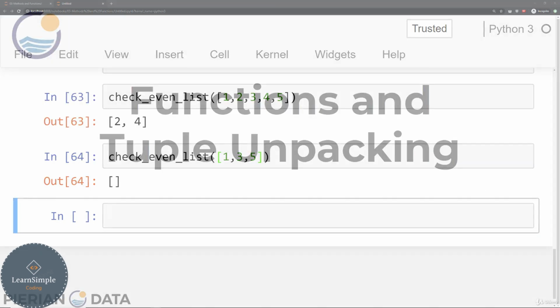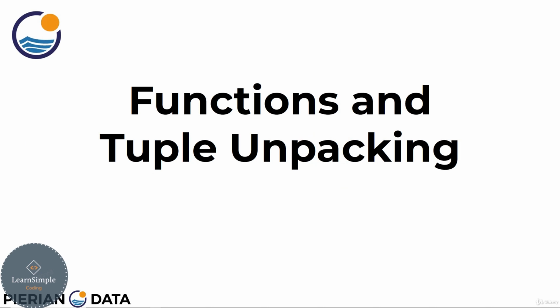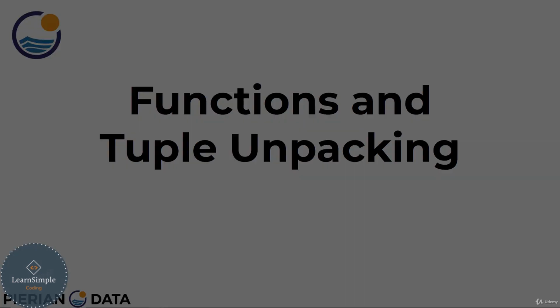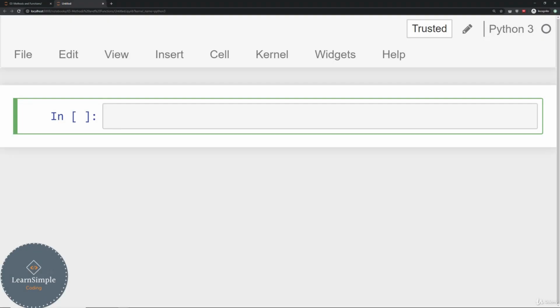We're going to discuss functions and returning multiple items from a function with tuple unpacking. Let's get started. Now recall that we've previously seen we can loop through a list of tuples and unpack the values within them. For example, let me create a list of tuples called stock prices. And what I'm going to do here is the first item will be a ticker and then that stock's price.